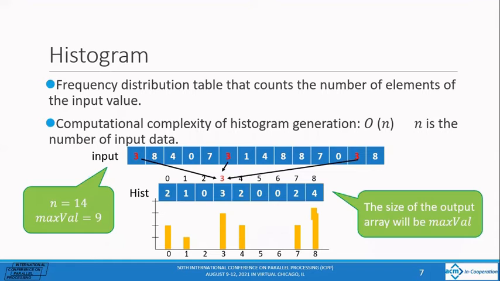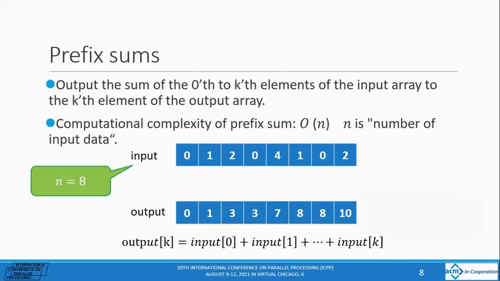We can see that the maximum value of an element is 8. Since the size of the output array is max val, the index of the output array is from 0 to 8, and the size of the array is 9. Prefix sums is an algorithm that outputs the sum of the elements from 0 to the k-th of the input array to the k-th of the output array. For example, the second of the output array contains 3, the sum of the values from 0 to the second end of the input array. The seventh of the output array will contain 10, which is the sum of the 0 to the seventh elements of the input array.